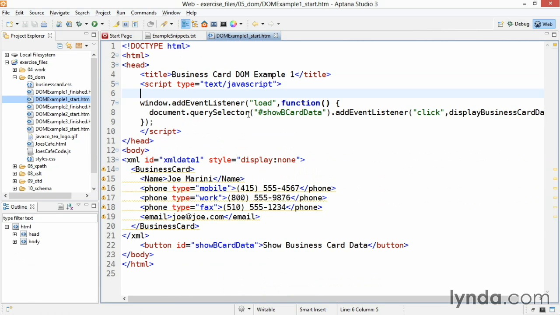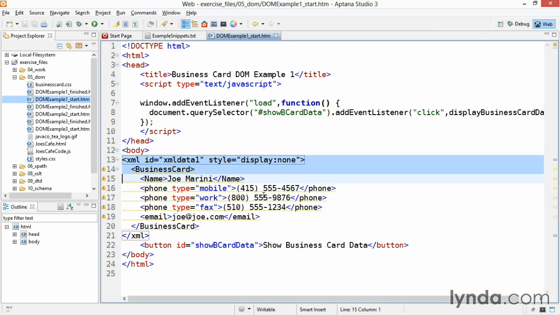You can see here that I've got a pretty simple HTML file. Down here in the HTML content, I've got an XML tag, which I'm using to embed XML content into the web page. Now, in real-world usage, you probably won't see it used like this. Typically, XML data will be the result of some web service call, or it'll come from a database, or you retrieve it using AJAX and then operate on it separately. But in the interest of keeping these examples simple and self-contained, I'm just embedding the XML content right here into the web page. Sometimes you might see this if the XML data is really simple.